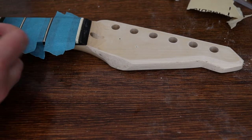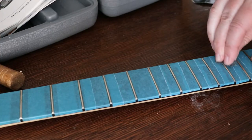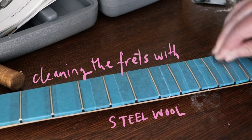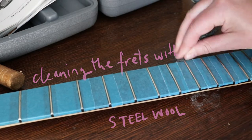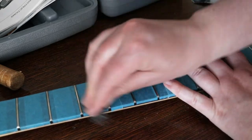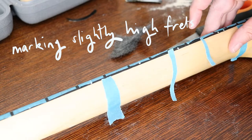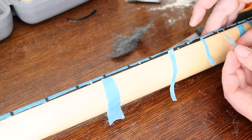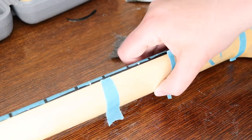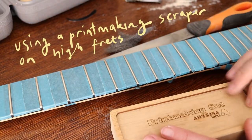Before painting, I did some work on the guitar frets. The whole neck was in pretty good shape already, but there was a little bit of corrosion and some of the frets looked a little high. So after masking the fingerboard, I cleaned up the frets with steel wool, used my printmaking scraper tool to slightly take down some of the higher frets, and then I used my printmaking burnisher tool to polish them all and attempt to get rid of any sharper edges.